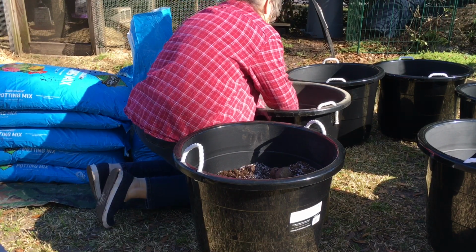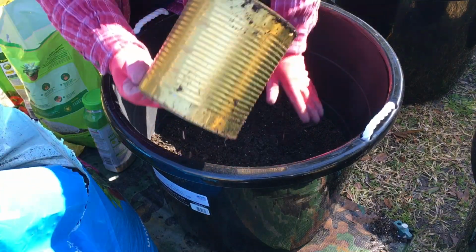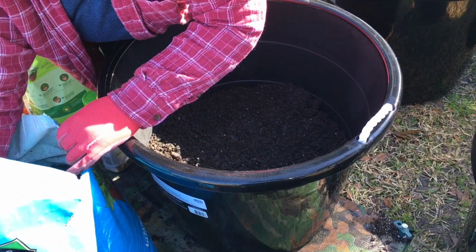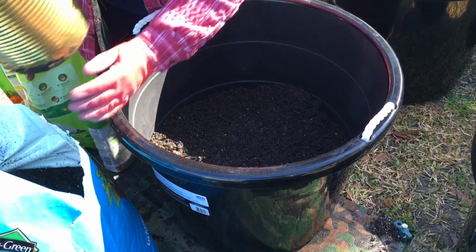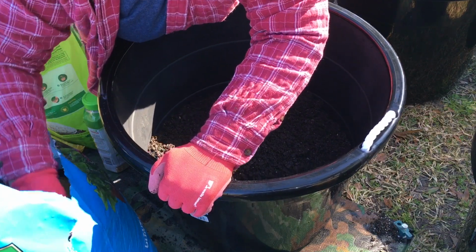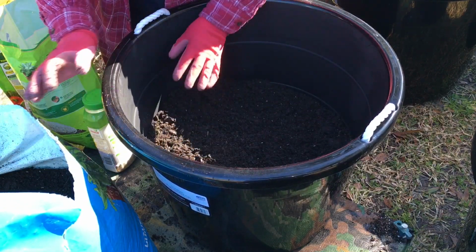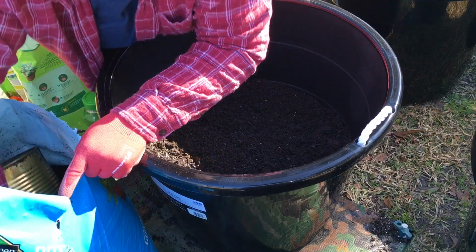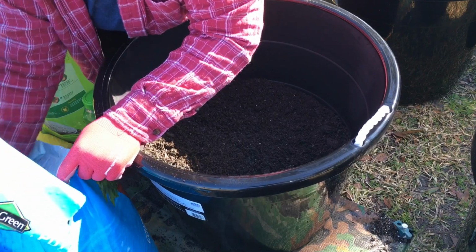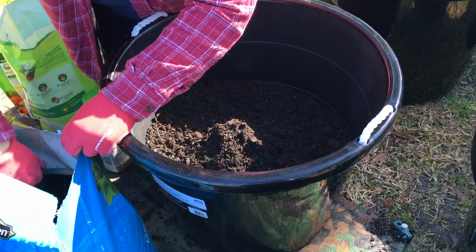So the first step again is to put in your soil. Very easy to do. I did not pack this down. I wanted it kind of loose. So I'm filling up the bucket with the potting mix. I've already added the garden soils in the bottom, and then I'm going to mix all this up together. Just smoothing it out, not packing it. So easy to do, and I'm just really excited that I'll have a good yield this summer.